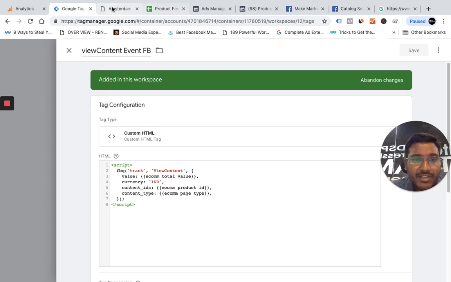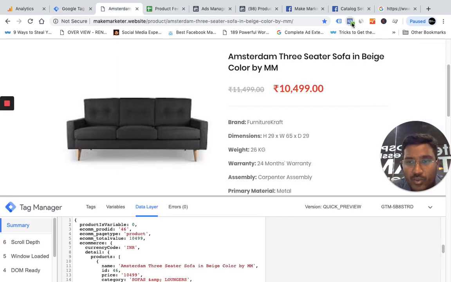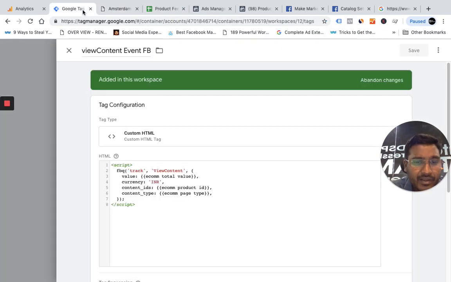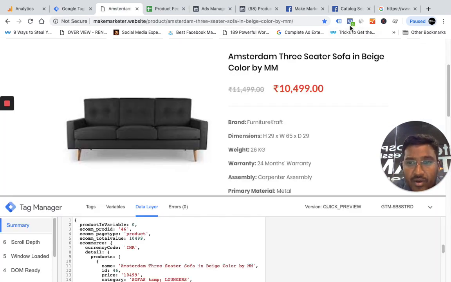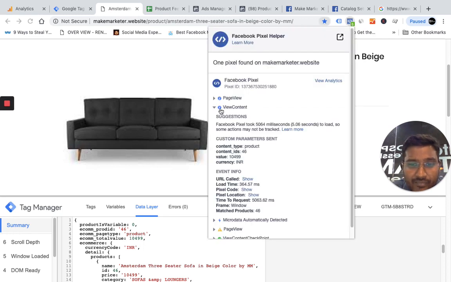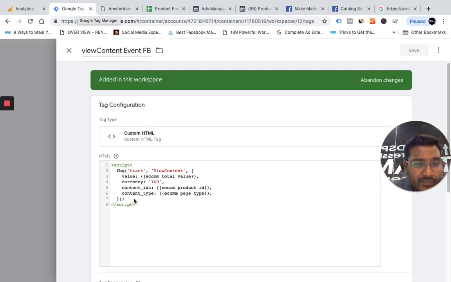And the same information is being passed. You see the event through the view content. You see here, Track, and this is firing on all pages. Track is custom view content. So if you come here, you see the same thing called view content, and all the IDs, content type, content, value, currency. All this information is being passed. And what Facebook does is try to match this information to the data which I have provided in the catalog, and use that information and put it in those ads and serve them based on the products they've seen.